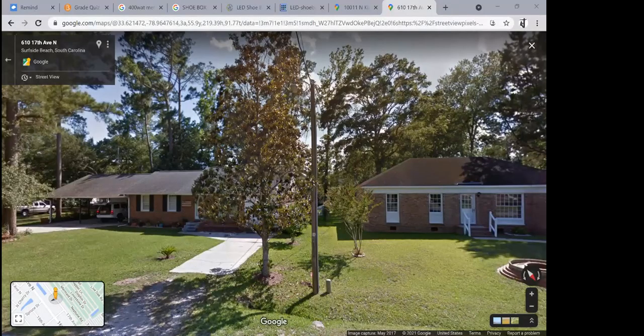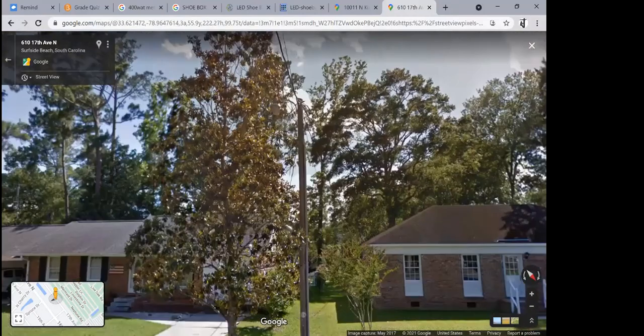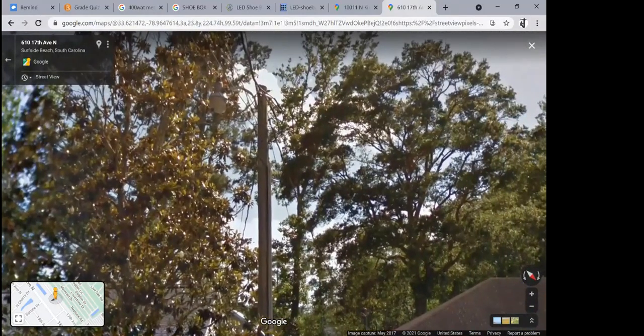Now, Professor V was saying before, we were talking about having to buy the pole or pay a fee on the pole. Rent it. This is my house. I'll see if I can zoom in here a little bit. Is that in Conway? No, my house is not in Conway. It's in Dubai.